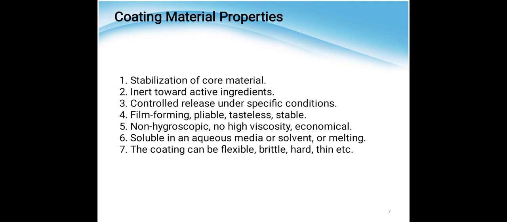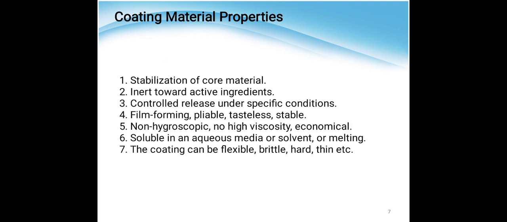Regarding overall nature of the coating material, it must be amenable, it must be flexible, so the formulator can mold it to whatever requirement he is expecting from the coating material. It must be brittle sometimes, sometimes hard, and it must be thin. See, if it is very thick, ultimately it may retard the content to such an extent that the expected release is very difficult to come out. So these are a few things regarding the coating material properties.